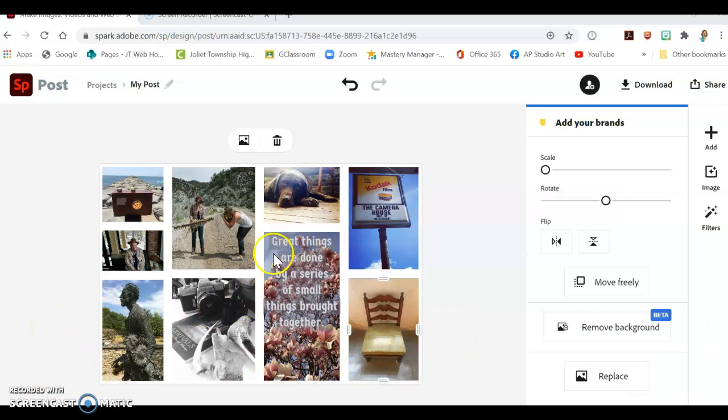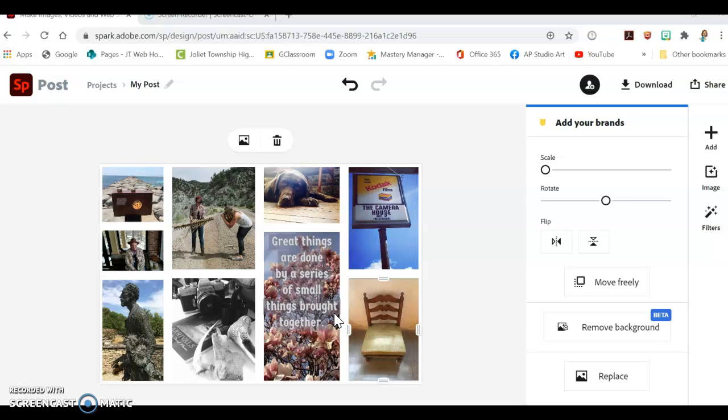Okay, so I have found a font and a style that I think works pretty well. And it's really based on your choice. You don't want it to interfere too much with the pictures. I chose this kind of transparent background that goes behind the words themselves. That helps the words stand out a little bit. But I didn't want the words to completely take over because this is really more about my photography and my pictures. And so I just wanted it to be really nice and subtle.